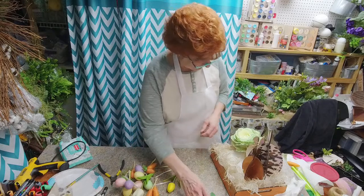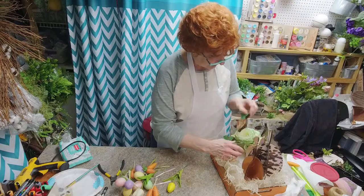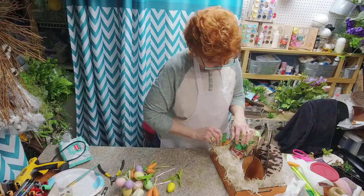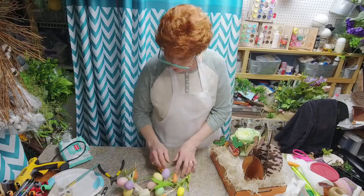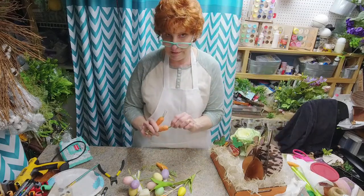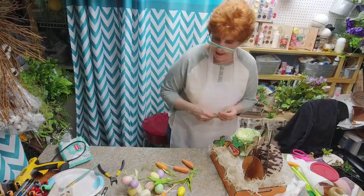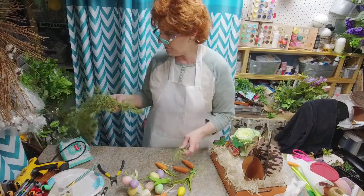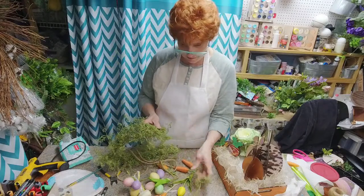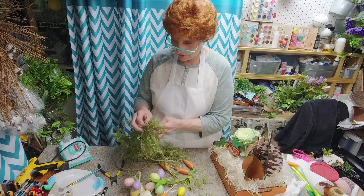But then I'm thinking, okay, we got our turnips that we can put in here. And maybe we'll put one back there. And then we've got these carrots. These are Dollar Tree carrots. And I'm really not liking this. I absolutely hate that. So, I have some garland. This is a long piece of garland that I've been taking pieces off of it. And I think we're going to glue some of this into the carrots, because that green stuff is not doing it for me.